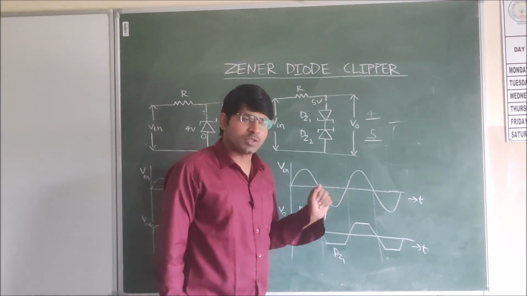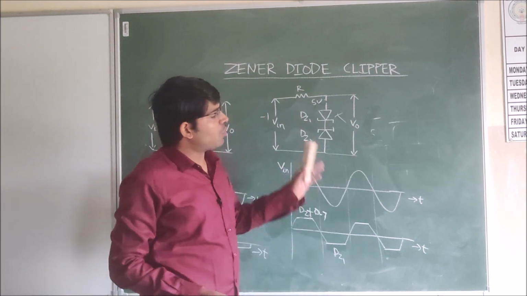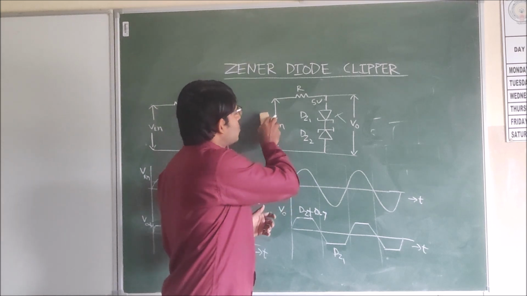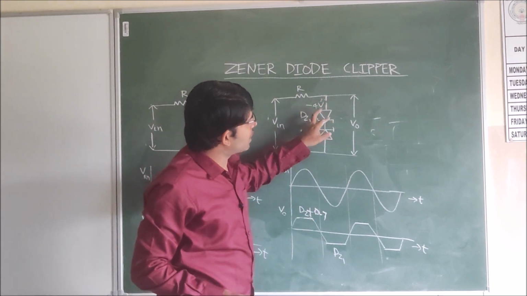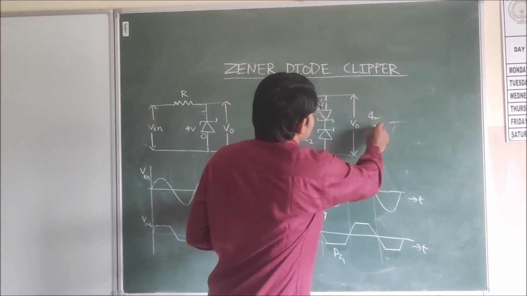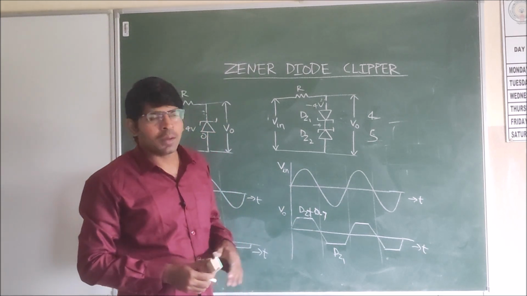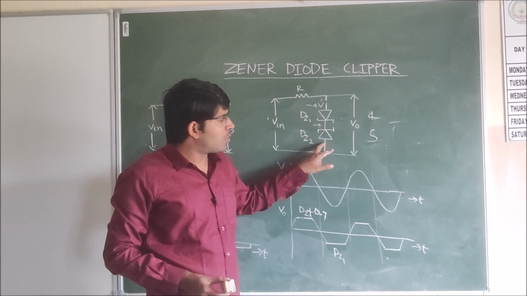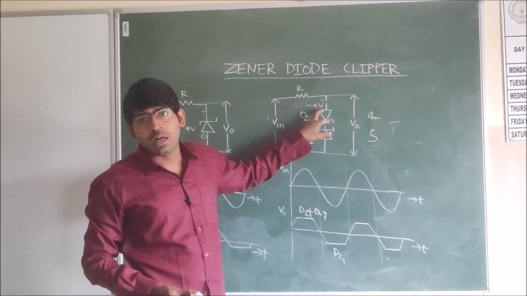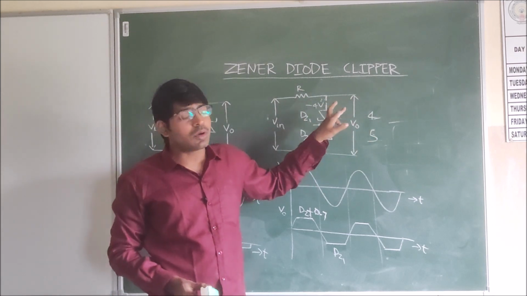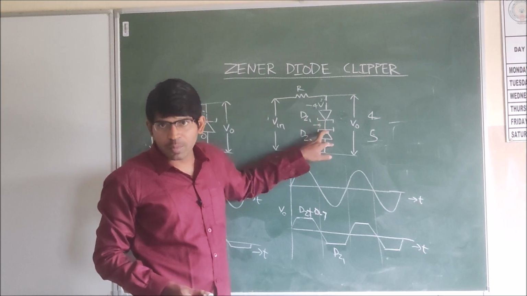Similarly, during the negative half cycle, if we are giving minus 1 volt, this will be in the off state. So whatever input we are giving will appear across the output. Similarly minus 2, minus 3. When I am giving minus 4 volts, it is reverse biased, but it still starts conducting because its breakdown voltage is 4 volts. So at minus 4 volts, it starts conducting. When we give the same minus 4 volts here, because it is in the on state, at the anode we have 0 and at the cathode minus 4. Already it is in the conducting state because it is forward biased. This is reverse biased, still it starts conducting because after the breakdown voltage, it starts conducting. With minus 4 at the cathode and 0 at the anode, it is in forward bias and starts conducting.